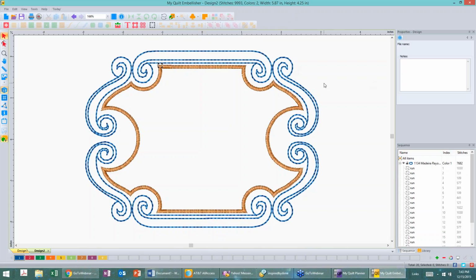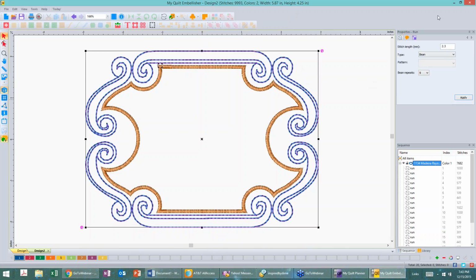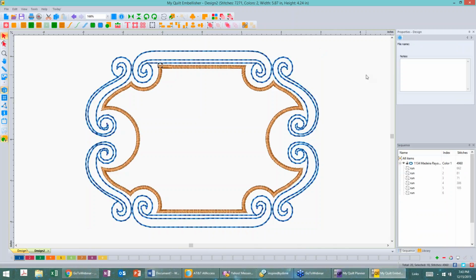So if you want to get the look of DMC floss that has 6 strands, increase your stitch length to 3, and make your bean stitch, I don't know, 5 or 7, and apply that, and you will really have a pronounced stitch there, and it will look perfect, and it goes back in that hole every time, which is really cool.